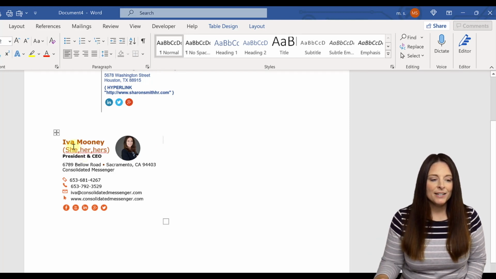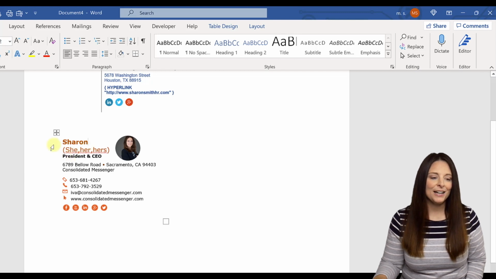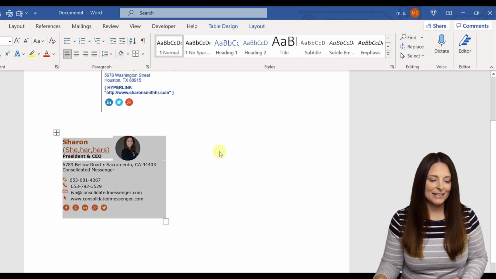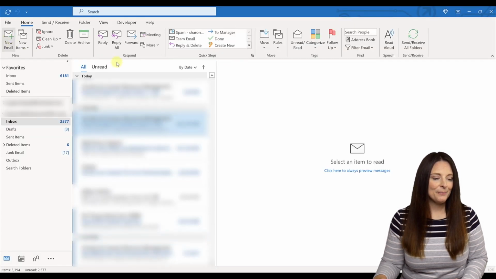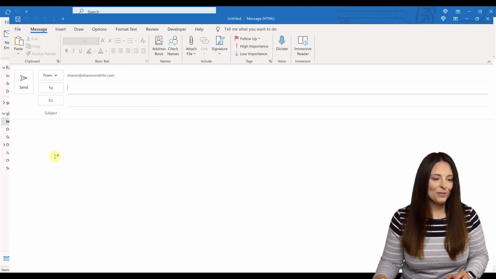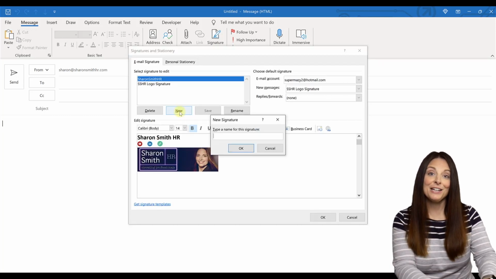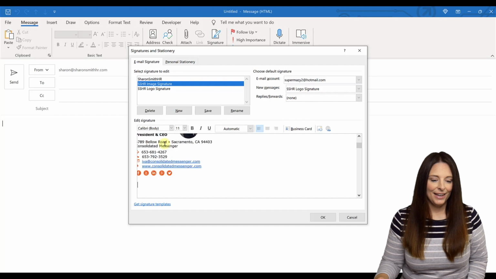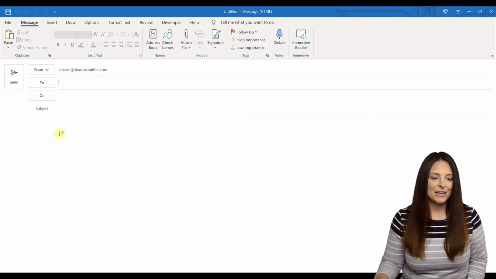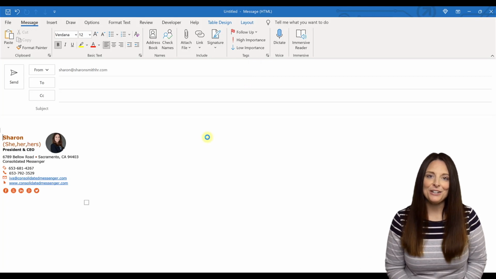And then all we have to do from there is update the information. And then we can copy and paste just like we did before to create the other one. We can select it once we've customized everything. We can come over here into Outlook and select a new email. We'll expand this. And we're going to come to our signature area. We're going to click on signatures. We're going to create a new one. This one we'll call our image signature. And click OK, and then we'll paste that here and click OK. Now we can insert that signature. We can select the image signature, and that will be our signature that we can use with our image.